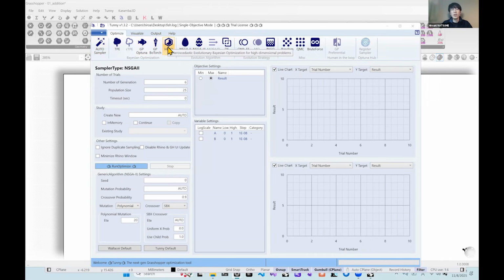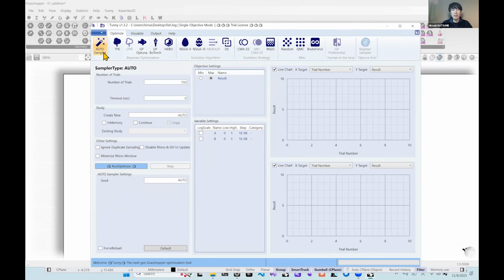Only sampling methods available based on the number of objective functions and the presence of constraints will be enabled. In this field, you will see the currently selected sampler. In this case, I selected NSGA-II, and the Tunny default, the first optimization method, is the auto sampler.